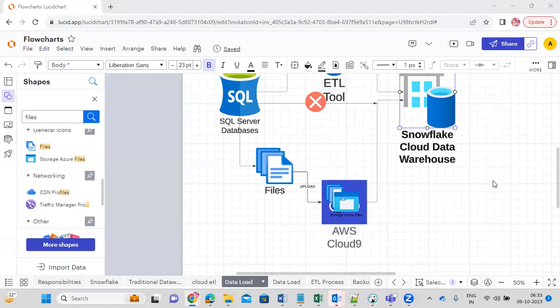Instead of separately downloading those files from the SQL Server, can we load directly to an S3 bucket? We don't have that option. Anyways, you need to load that data into files, and those files will be loaded into the S3 bucket. This is a separate environment.